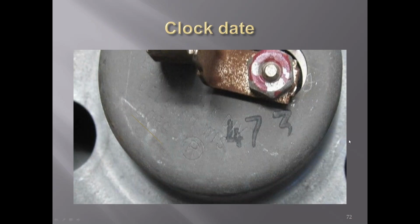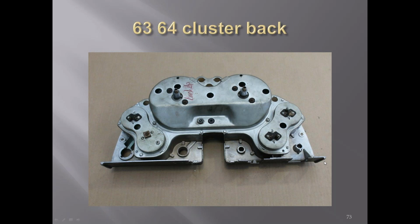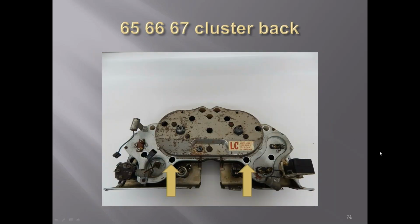Clocks had a date on the back. You can see here that it had Borg right here with a registered trademark. The date code was ink stamped again, black. Back of the '63, '64 clusters. You'll see later on there were two lights added in this area right here for the '65s and on. There you can see the extra holes for the dash lighting.